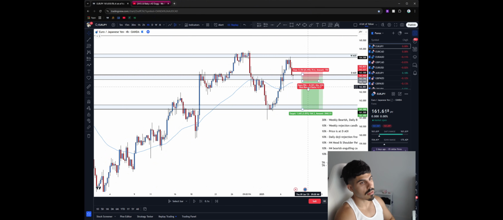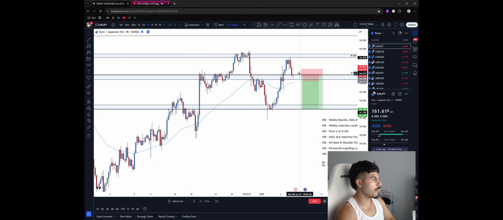But the most that makes sense, you need to get a minimum of a 1 to 2.5 risk to reward. That is the minimum of the trade you need to catch, a 1 to 2 or a 1 to 2.5. But if your entry was amazing and you have a great stop loss, it could be higher than that. It could be a 1 to 5, 1 to 4. But it depends on your entry. So I found my entry here, very good, and then I found my second entry on the smaller time frame, and then price just did its thing.